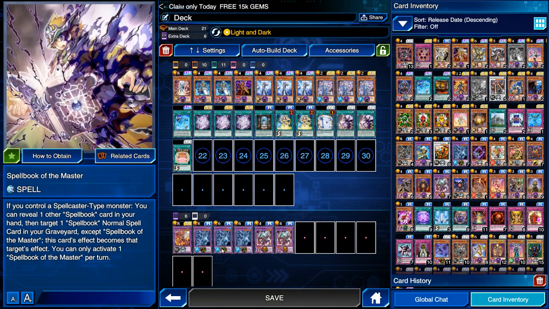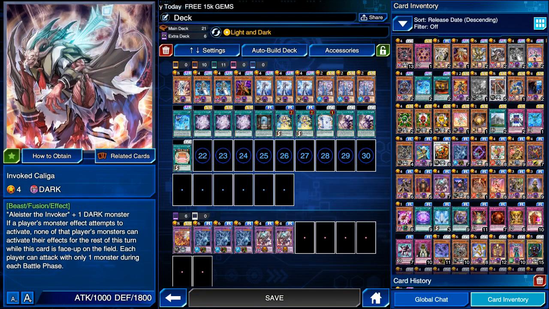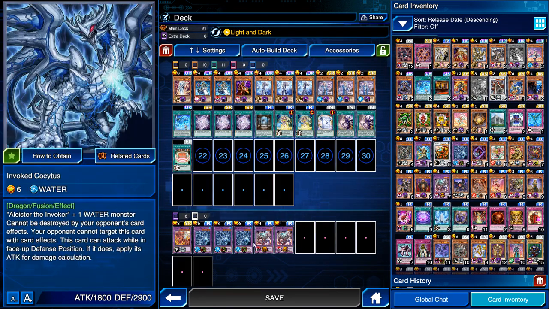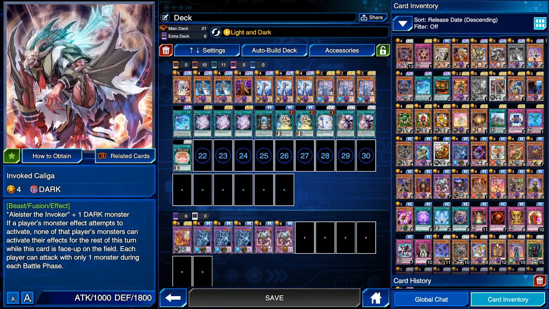Okay? So, your extra deck is Kaliga. Kaliga is pretty good. You can banish your opponent's Dark Monsters. That comes in handy occasionally. If there's something you don't want them to have, so you can banish their Bacon Saver. Or whatever Dark Monster you feel is a threat.